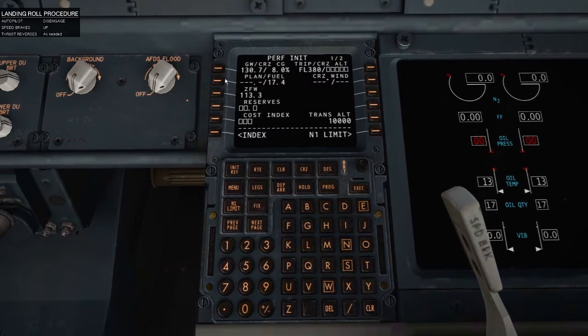That's our zero fuel weight. Reserves is 4.1. Cost index. Hold on, let me get up my charts. Cost index is 31.